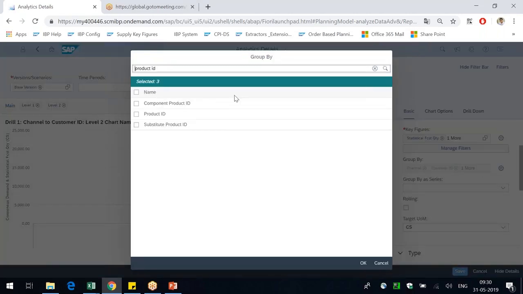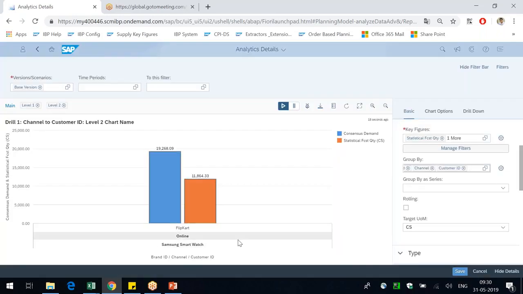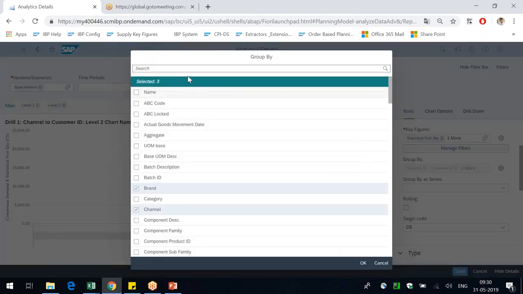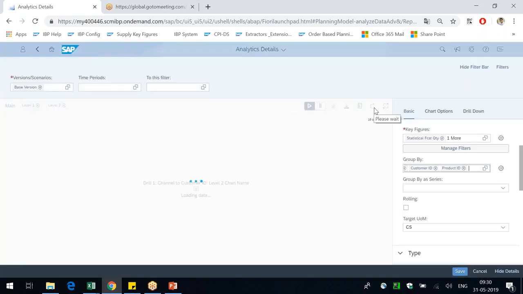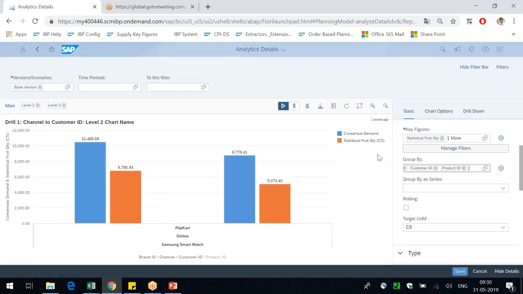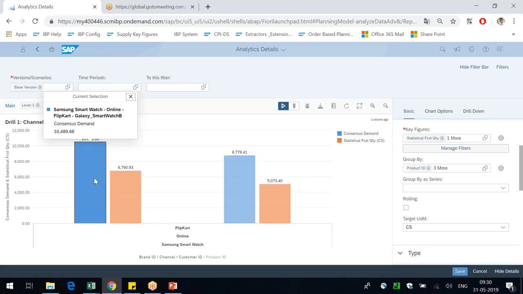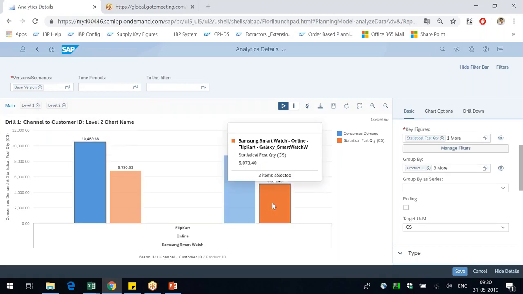Oh, why is it not coming in? It's already there. Okay, there is a product called Galaxy Smartwatch B, and then there's another product, Galaxy Smartwatch W. Two products are there.